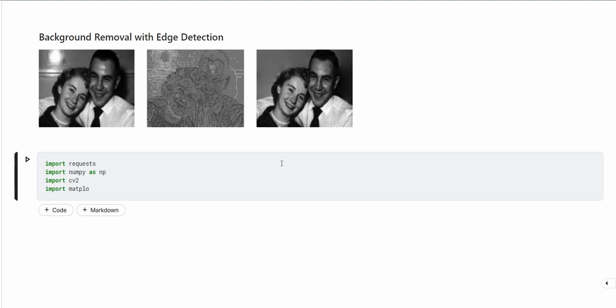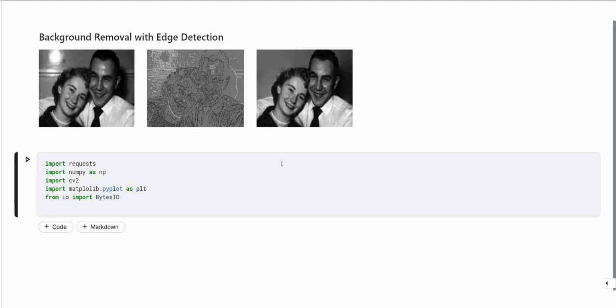And now the matplotlib library will allow us to visualize the image. Next are the BytesIO functions, which also help us to download and load the image.